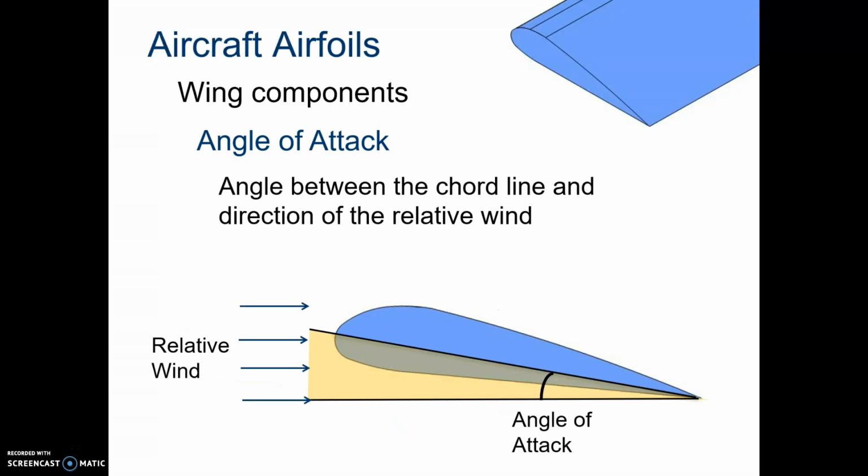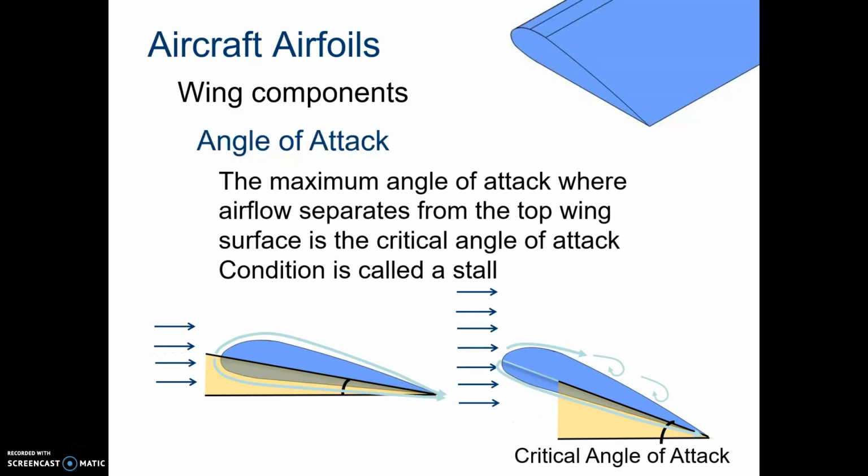Angle of attack, we briefly mentioned yesterday. Angle between the chord line and the direction of the relative wind. Of course, the steeper the angle, the more lift you generate, because it creates more deflection. But on the other hand, if you go too high of an angle of attack, that becomes a stall angle, and then of course you can fall out of the sky, which we don't want to happen.